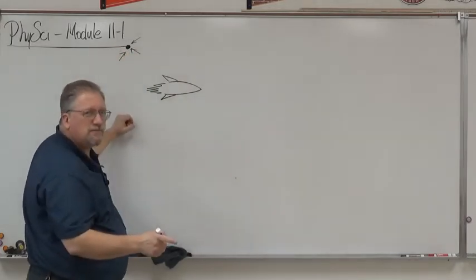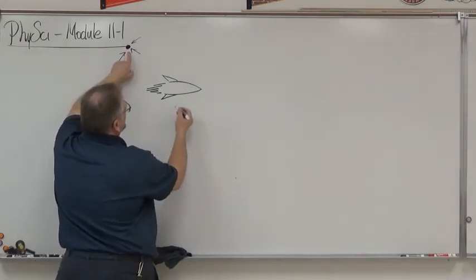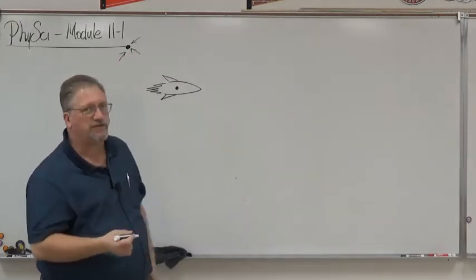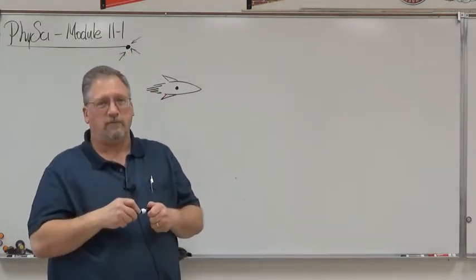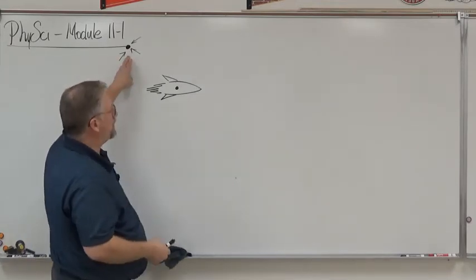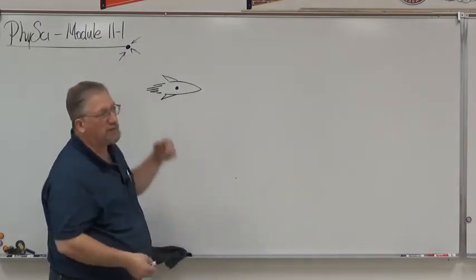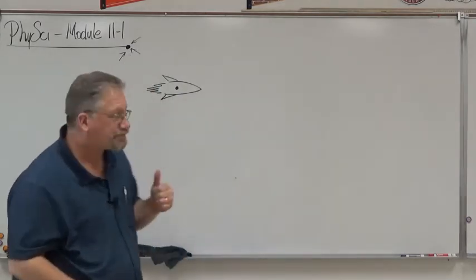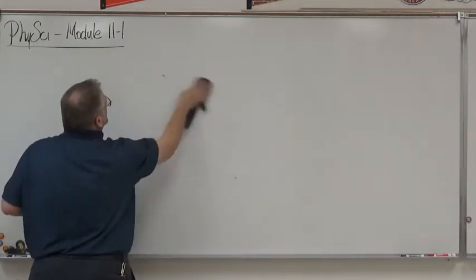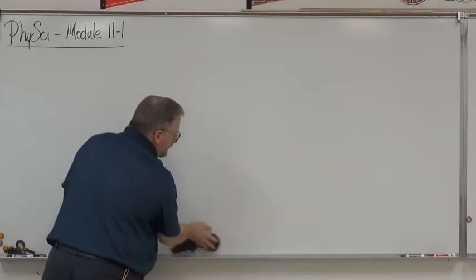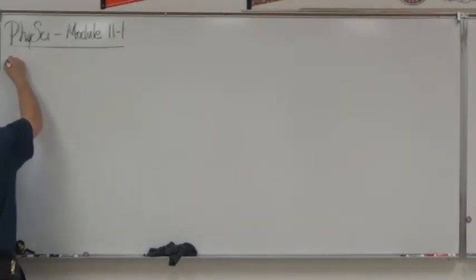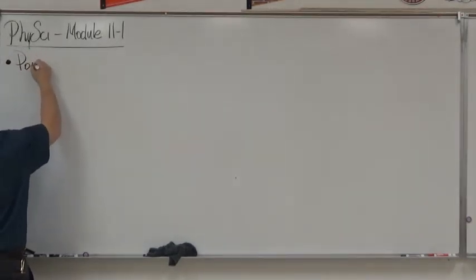Then he said, I want to take that point of reference and put it on the rocket ship, and now I want you to describe the motion of the object. Well, it's going to change. It's just like us taking that point of reference and putting it here on the board versus putting it up there on the sun somewhere. The very basis of his mind-boggling concept about relativity all depends on that very simple concept. So the most important thing we must start with is called the point of reference.